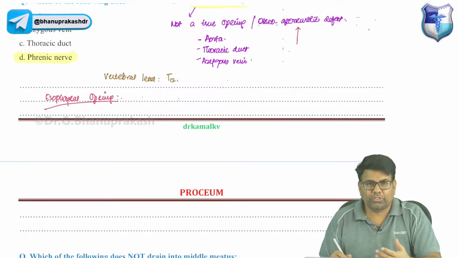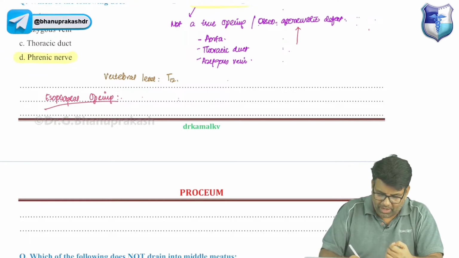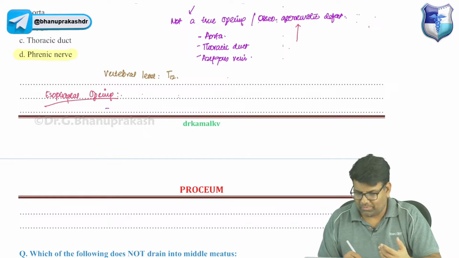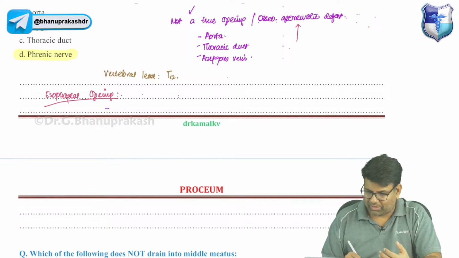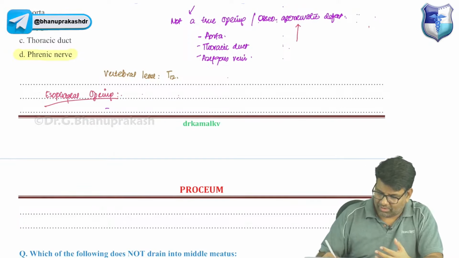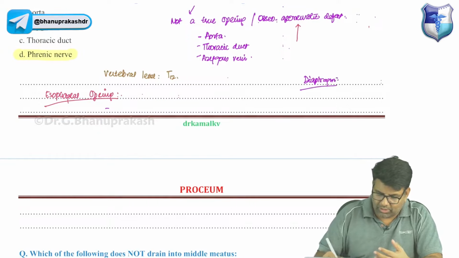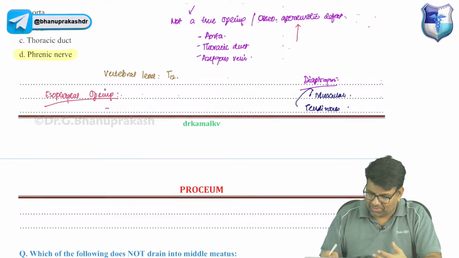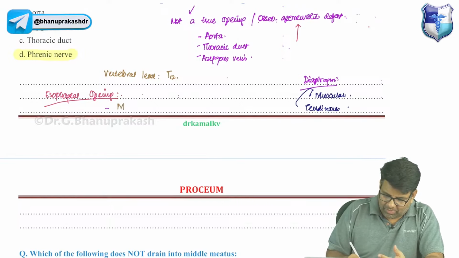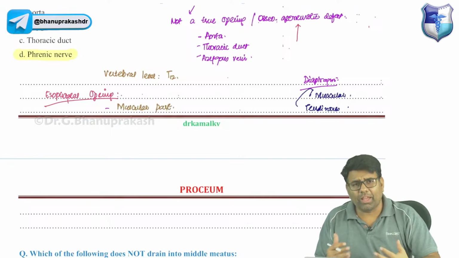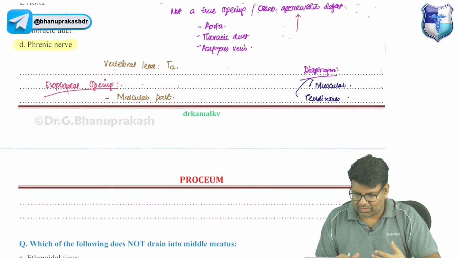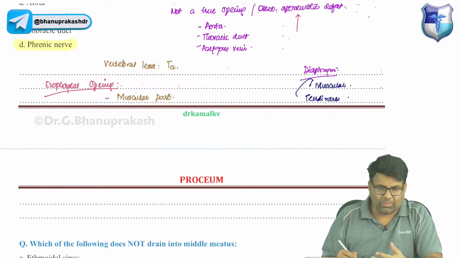Now, the esophageal opening is through which part of the diaphragm? Any idea? Level is T10, Malika, level is okay. Which part? See, the diaphragm is a muscle. So it has two components, a muscular part and a tendinous part. In simpler terms, we can write it is through the muscular part, right? And why am I focusing on the muscular part? Yes, Malika, right?